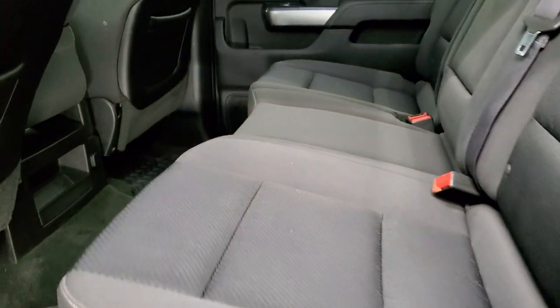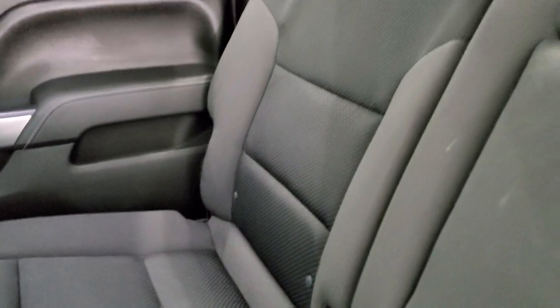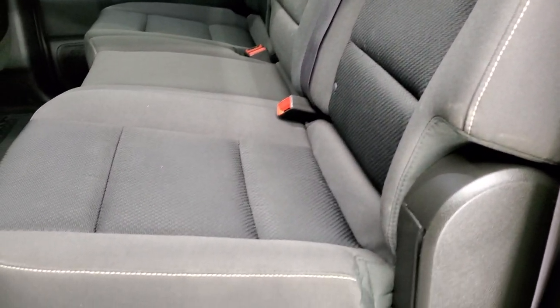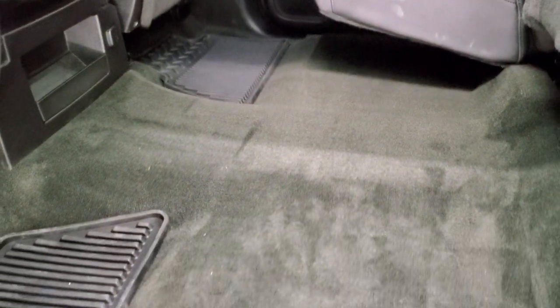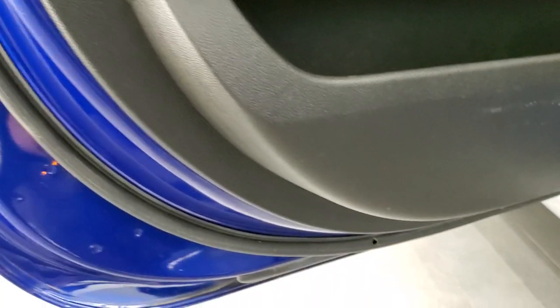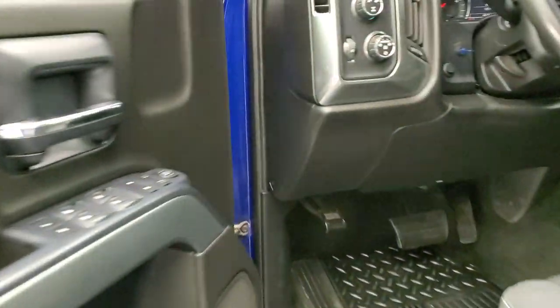The back seats are just as clean as the front seats — no rips or tears back here. It does have the LATCH child safety system for child car seats. There's a fixed glass rear window with built-in rear defrost. Seats are in great shape with factory all-weather floor mats and carpeting in really nice condition. They fold up as well. The bottoms of the doors all look really good on this truck.